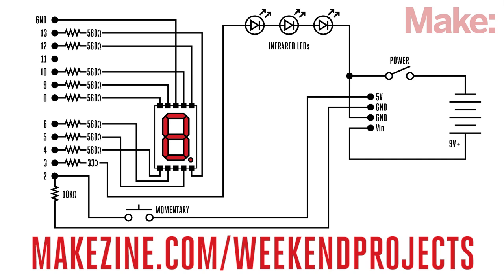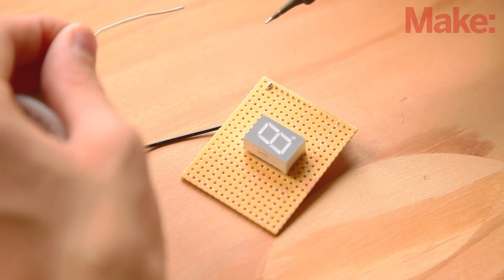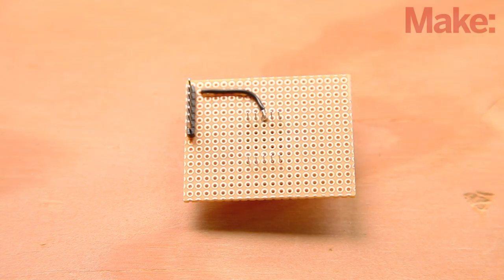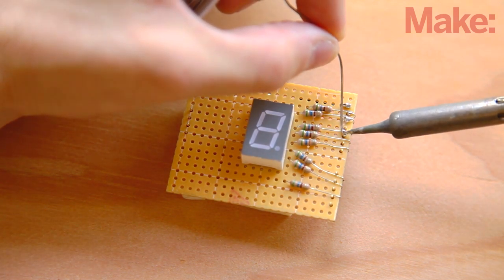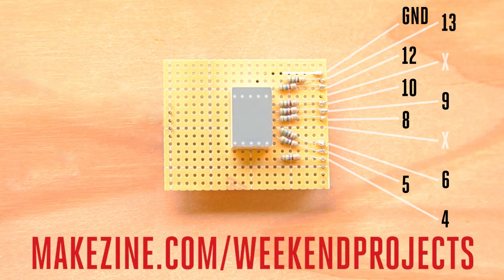Connections will be made on both sides of the PCB and due to the size and proximity of the connections, care should be taken to avoid shorts. Insert the display in the center of the circuit board and then connect the header pin for the Arduino's ground directly to the display as shown on the circuit diagram using hookup wire. Next, solder a 560 ohm resistor to each of the headers that correspond to the Arduino's pins four through thirteen, emitting pins seven and eleven. Connect each of these resistors to its proper pin on the display, referring to the circuit diagram on the project page. These connections will be easier to make by running them underneath the display, being careful to avoid shorts.